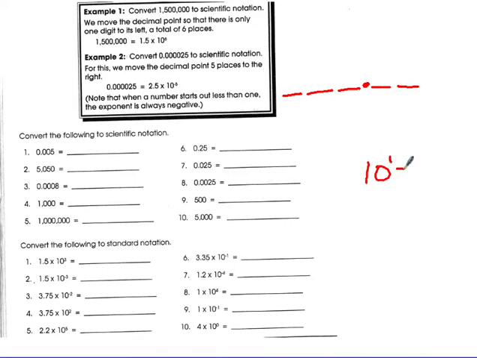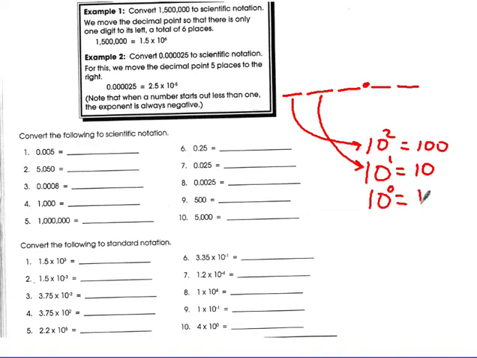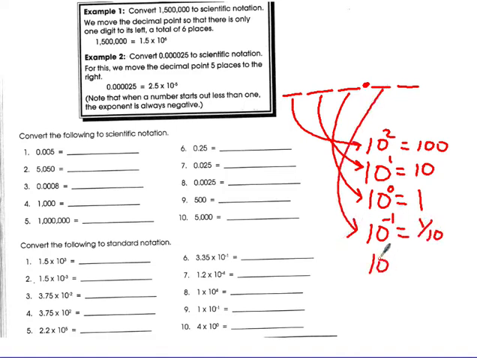If we have 10 to the first, we have 10, and it would be this place here. If we have 10 squared, it would be 100. It would be this place here. See? This number with 2 zeros would have 10 squared as the place value. And then if we're dealing with 1, the ones place is just 10 to the 0. 10 to the 0 is 1. Any number to the 0 is 1. And then 10 to the negative 1 is 1/10. And 10 to the negative 2 is 1 over 100.